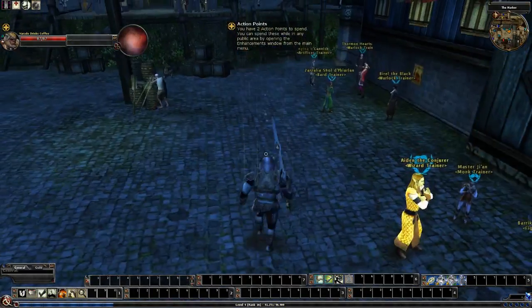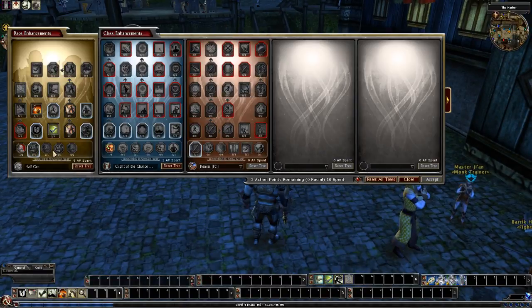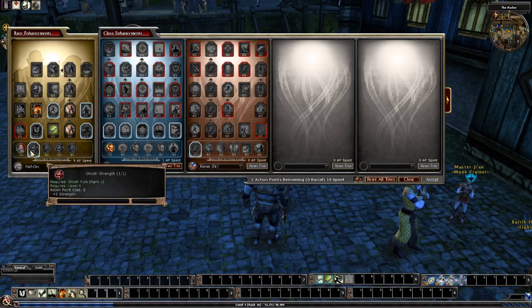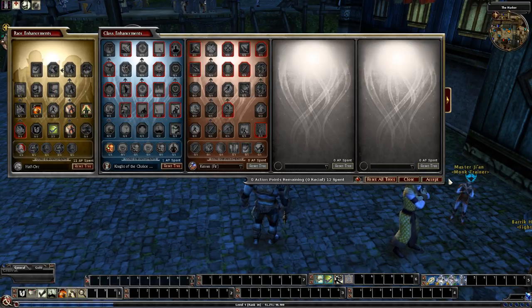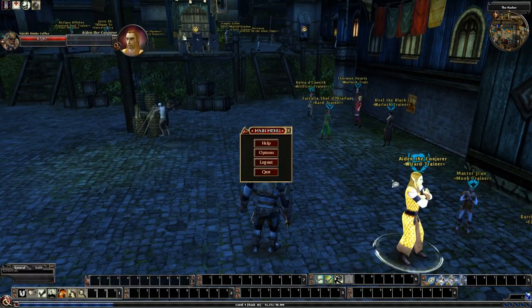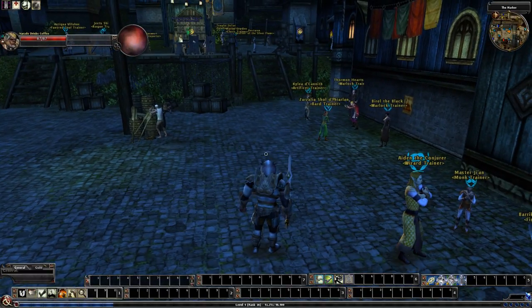We've done it. We have leveled up. We have 2 action points to spend, so we can hit K and check out what we want. And I think we're gonna go with, how many does this point need? 2. I think we're gonna go with the Orcish Rage, so that we get another tricky ability. And yeah, that's gonna be it for now. Goodbye, everyone, and see you next time.